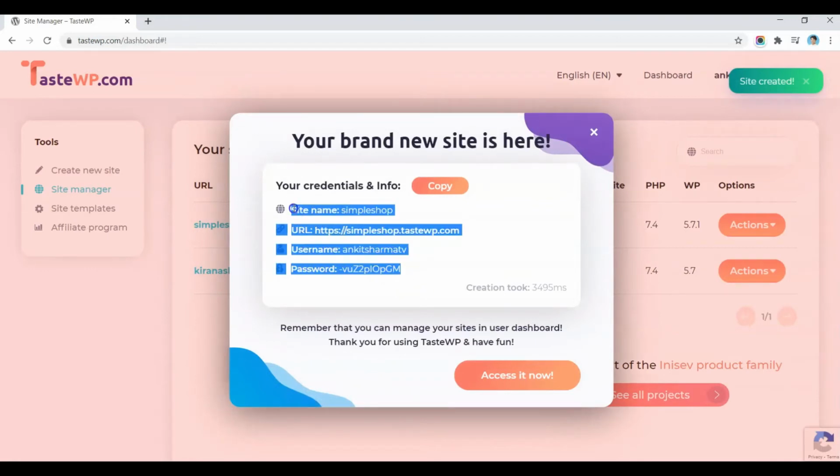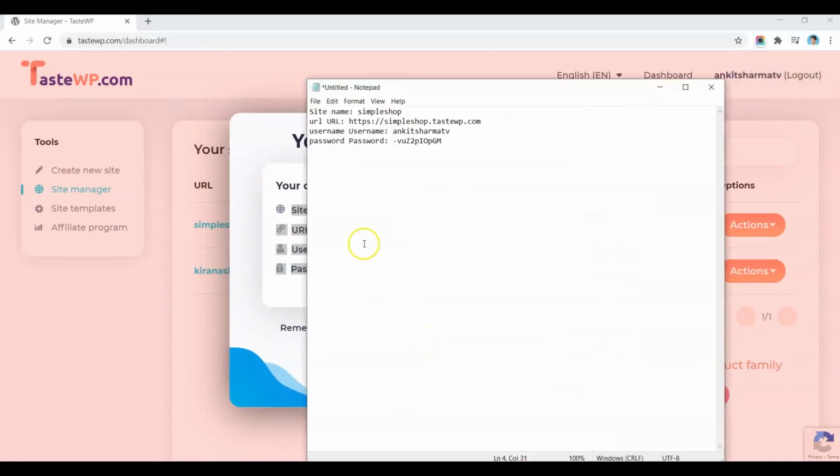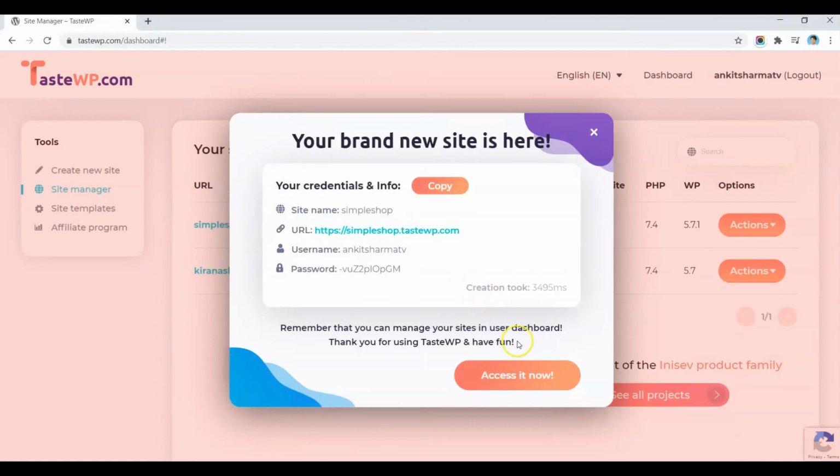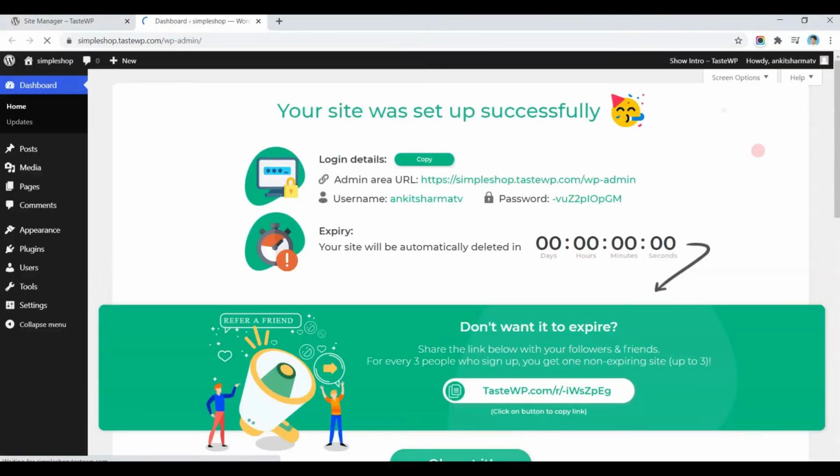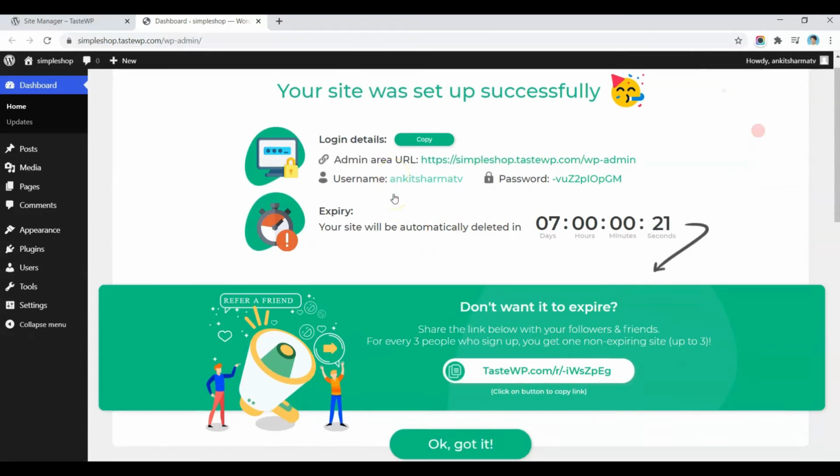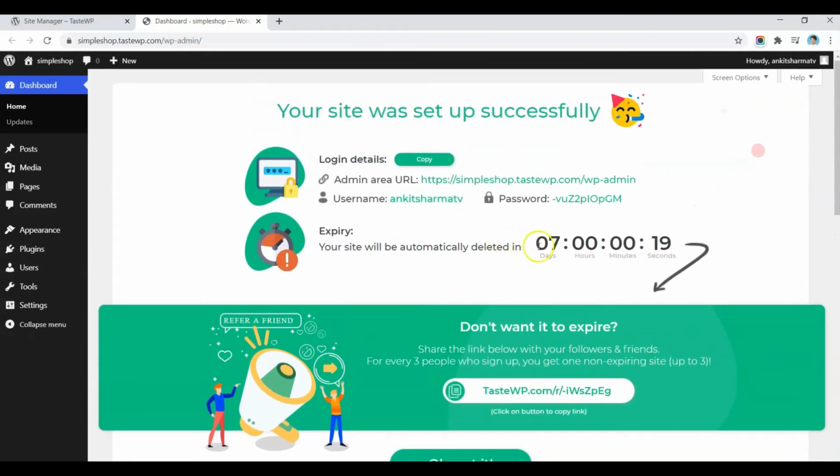So let's go ahead and copy these details, paste it in a notepad. All right, let's go ahead and access our site. Now, right now we are in the dashboard of our WordPress website. Now, as you can see, we have a big bold welcome screen which says that this website will be automatically deleted in 7 days.